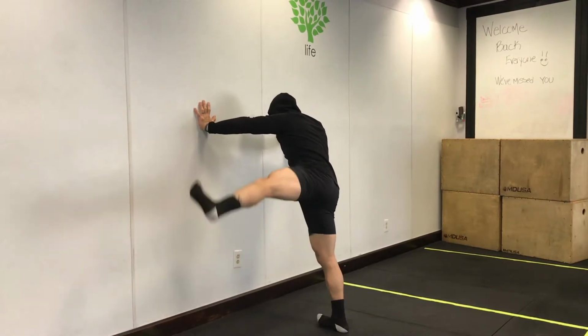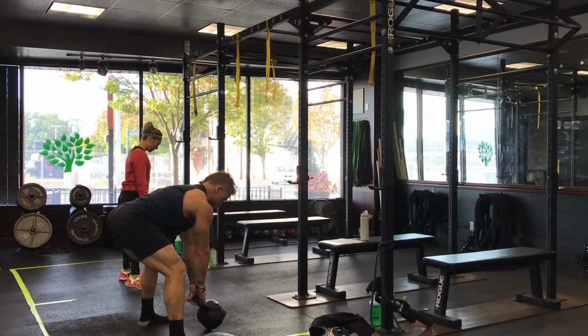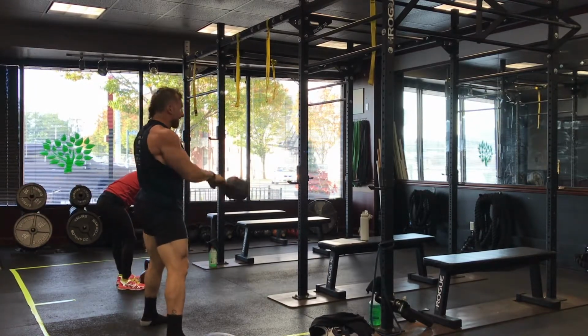And then I move into dynamic warm-up. Just a little hip swing, front and back, left and right. Make sure you do both sides. And then my first real working exercise is kettlebell swing. It's a power and strength day.